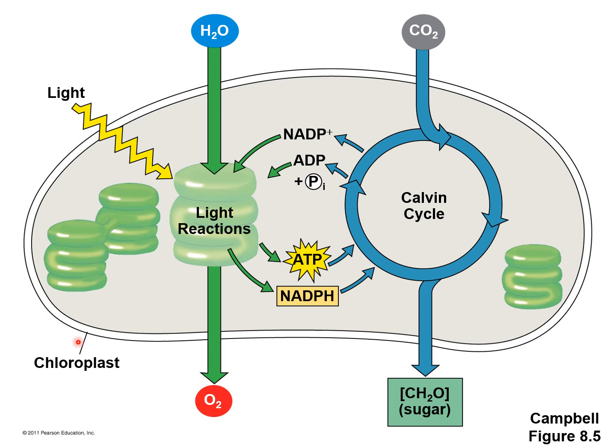So this picture represents a chloroplast, which we find in our plant cells and algae cells. And inside the chloroplast, we have these little green discs, which are called thylakoids. And they're green because they have chlorophyll in them. And chlorophyll is the molecule that will absorb the light energy. And the light reactions are going to be occurring in the thylakoid membranes. And you can see that the light reactions, we're going to absorb the light energy and then convert that light energy into ATP and our electron carrier NADPH. We're also going to be splitting water and making our byproduct oxygen in our light reactions.